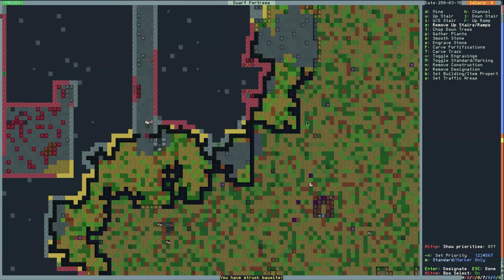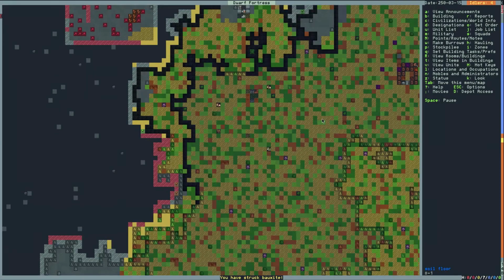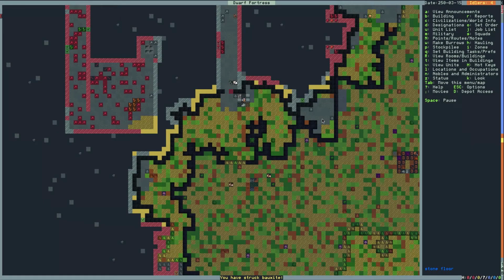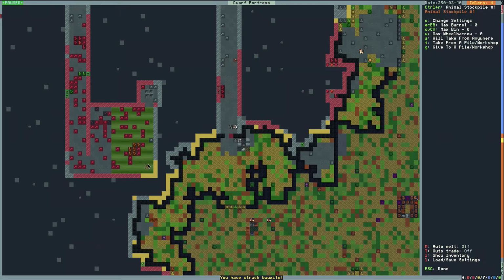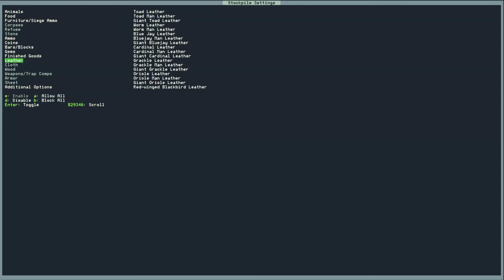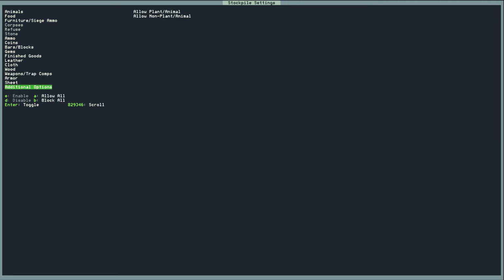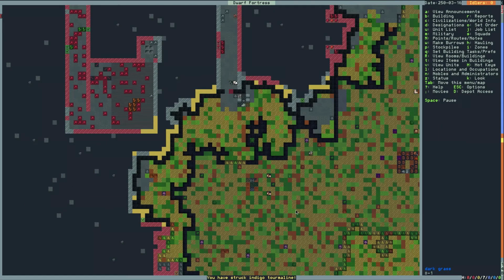Can I get up there? Yeah, they can still get up there. Okay. So that'll be good for just the start, to kind of funnel things if there is a problem early on, which I really hope there's not. Okay, and we're going to set up a pile. And we're going to go like this. And this is going to be pretty much everything except for stone. And that should be fine.